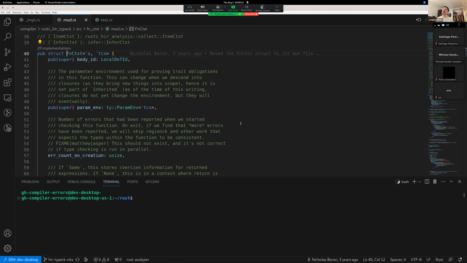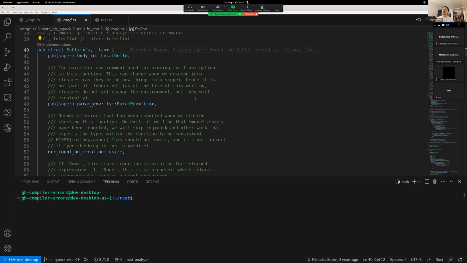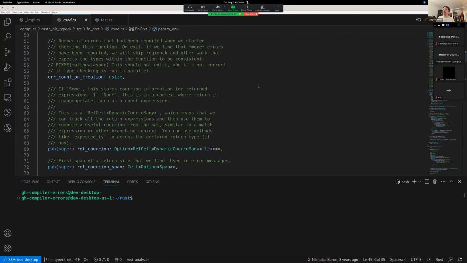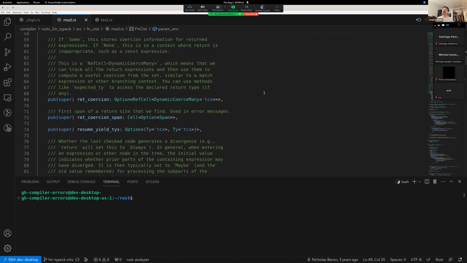So within a given item, there's a param env, which is all the assumptions that we can make about what traits are implemented for what types inside the body. With it we pair, when a function returns a type, something called a CoerceMany, which is used to take all the types in every single return statement inside of a body and squish them into one type.